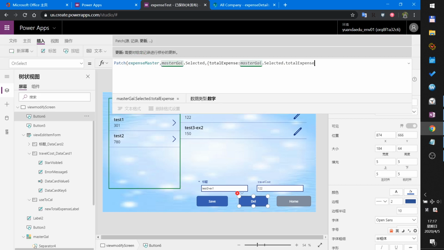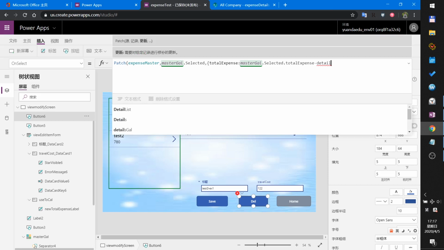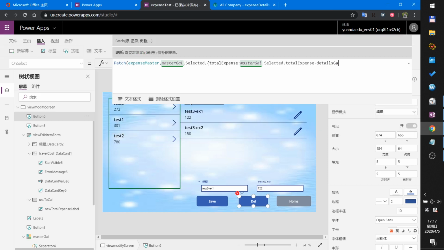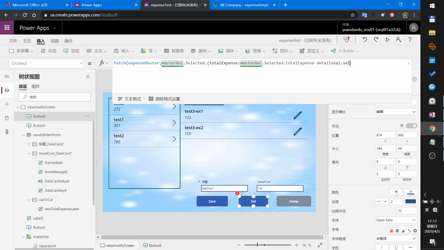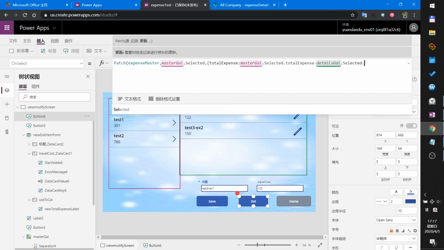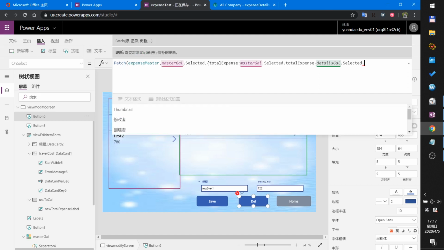minus, because I delete this expense, the details gallery's selected item's name, travel cost.